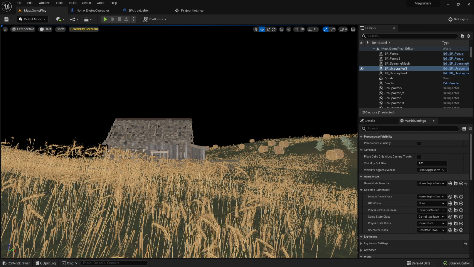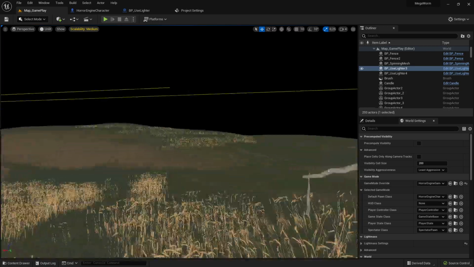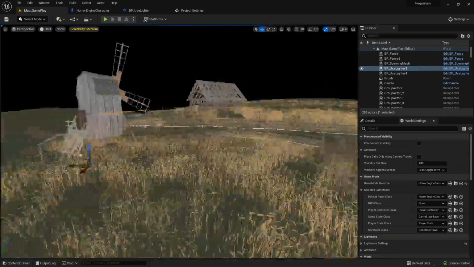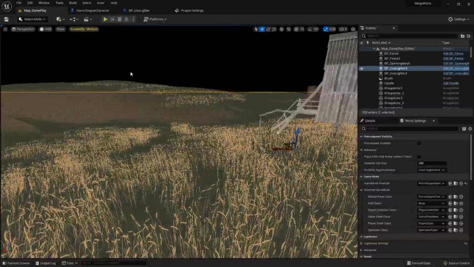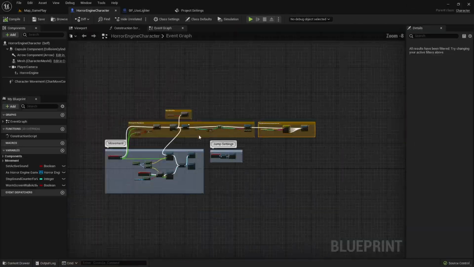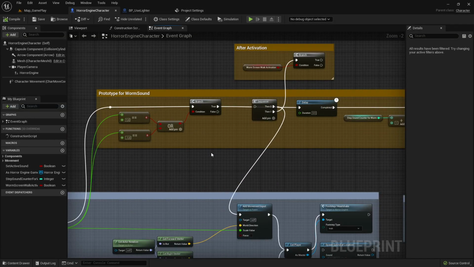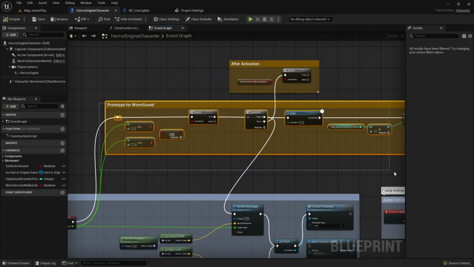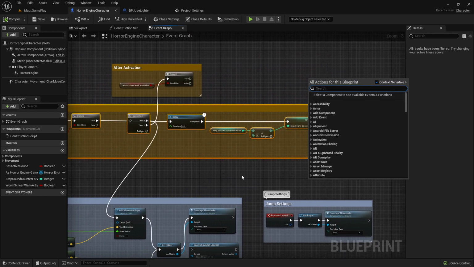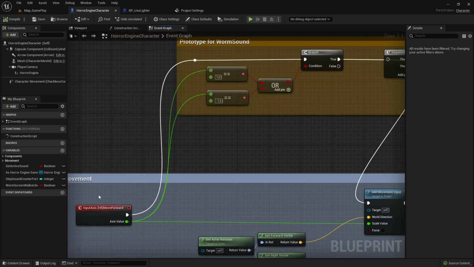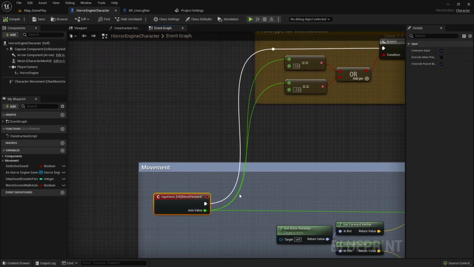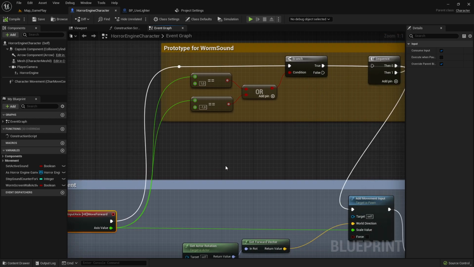This is video 65 and in our last video we stopped where I tried to implement a foot count system, so that our monster worm will react to it. We stopped at this function where I implemented the first part, where we created this counter. I said that every time I press the move forward key, which on my keyboard is the W key for example, then I will count the steps.